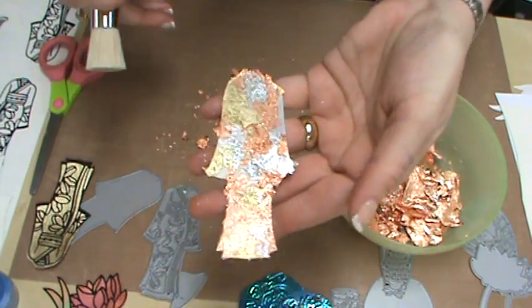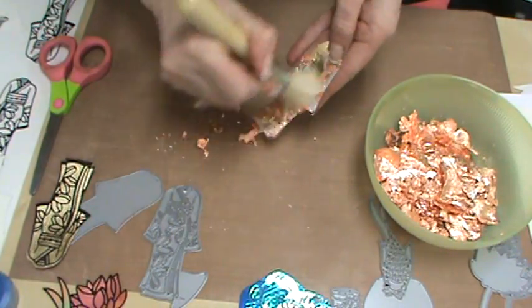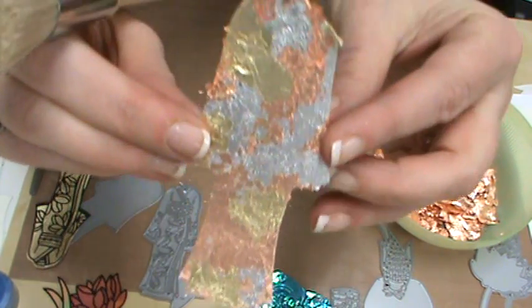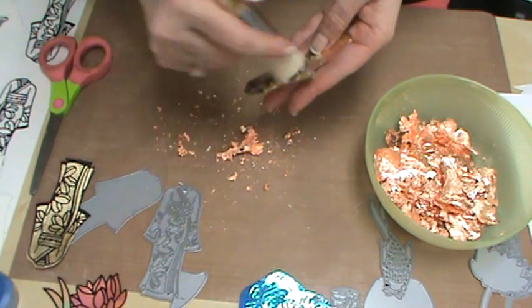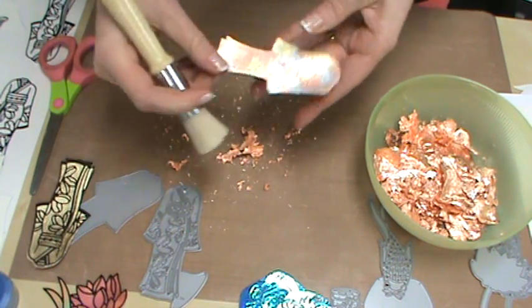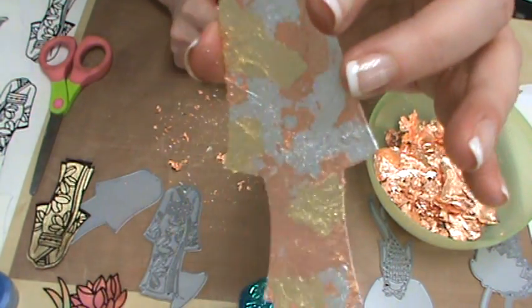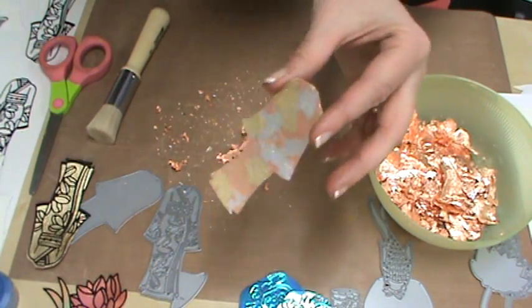And I know it's the background, so it kind of looks a little weird. See, I'm still brushing it. See, that's what it looks like. But when I brush it out and get all that excess off, see, look at the difference. That's unbrushed up here, and this is brushed. See how fine it is? So I'm just going to get all of that excess off. Okay, so there is my multicolored kimono dress, done with the most gorgeous gold leafing, silver leafing, and copper leafing, and so simple. I mean, kids can do this, anybody can do this.